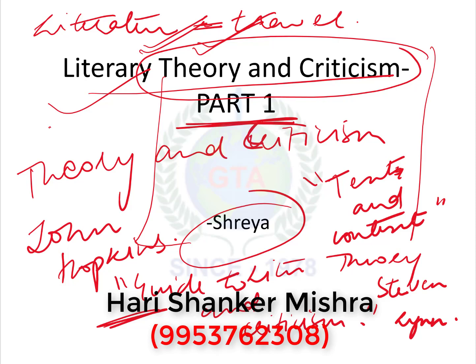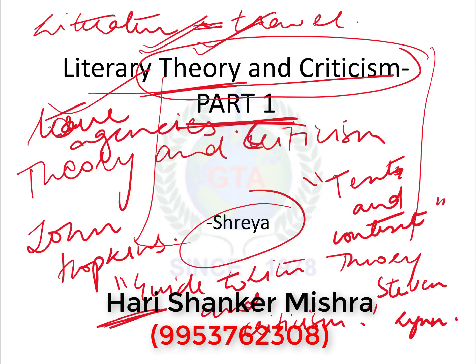Now, how does he compare literature to travel? He says you read a book of literature and you read a text, and through the text, you travel vicariously. You live vicariously through the text, right? So literature can be compared to travel. Now, what is theory and what is criticism here? He says the various theories act like tour agencies for you. They act like tour agencies. Now, what does that mean? He says theories are various tour agencies and criticism is a tour guide.